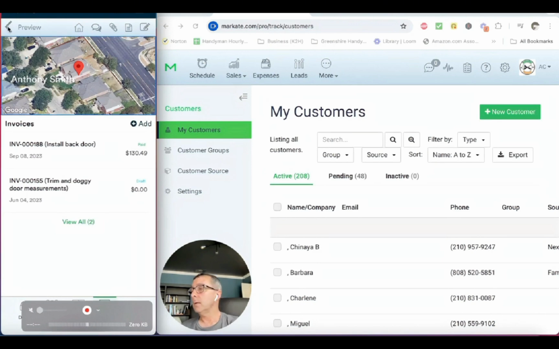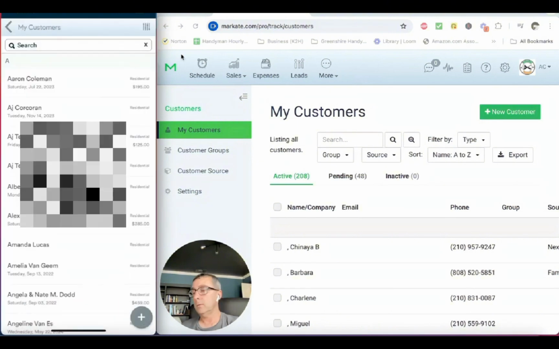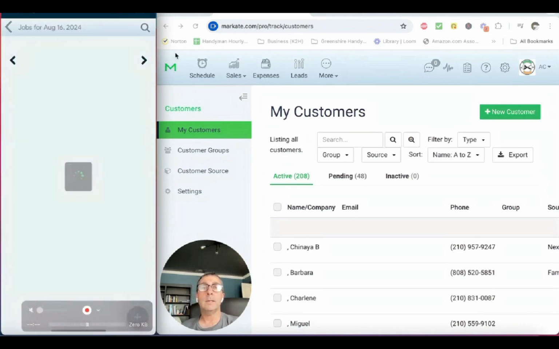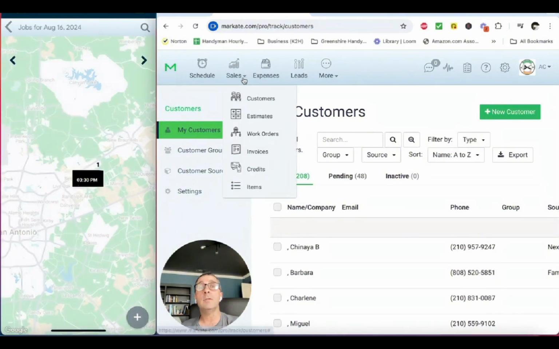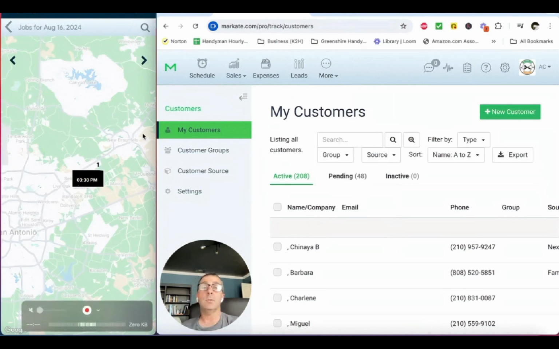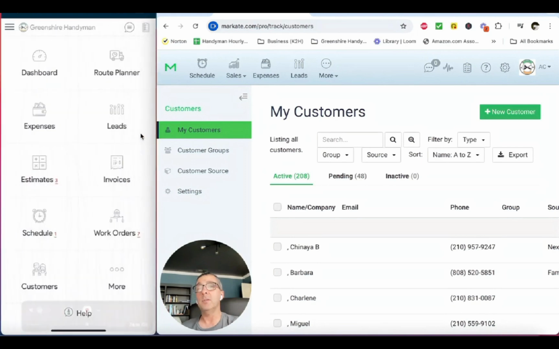Okay, going back to the home screen here. Sorry, I apologize, bear with me. Okay, so back on the home screen here, we're going to move up now to Route Planner. I don't use the Route Planner, and to be honest with you, I don't know if they even have it in here on this side. They may. Again, I don't use it, but this is the thing. If you're doing a lot of jobs in one day, it'll help you figure out the routing of which jobs to go to. Again, I usually have one or two jobs, so I don't use that feature, but I want to make you aware that it is in there.